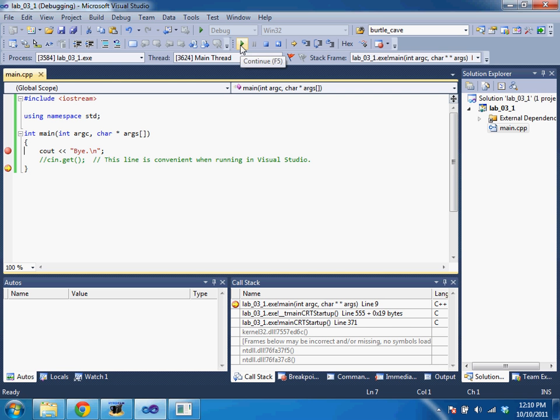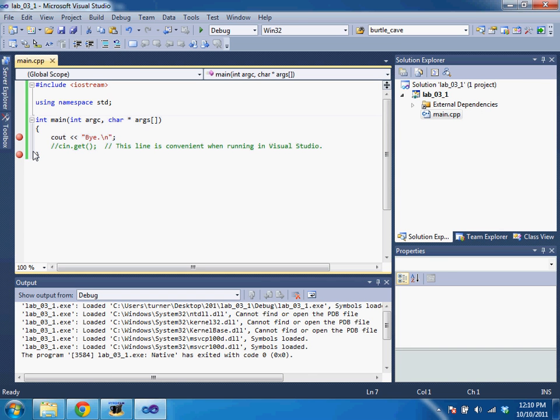The other choice is to resume. So you can see the hotkey there is F5, and the tooltip says continue. So we can just press that to continue. It just terminates, because we return from main at this point. That's the debugger. And the debugger, by the way, is very handy for debugging programs.